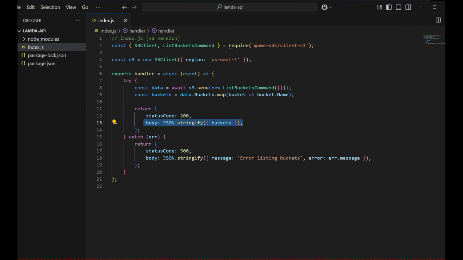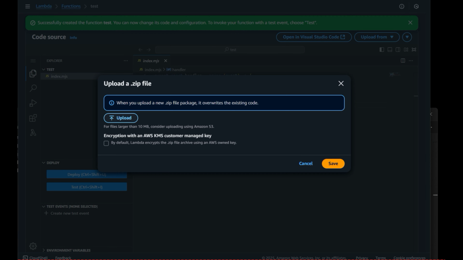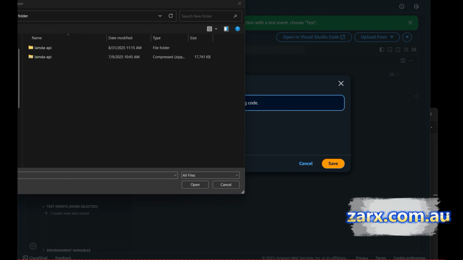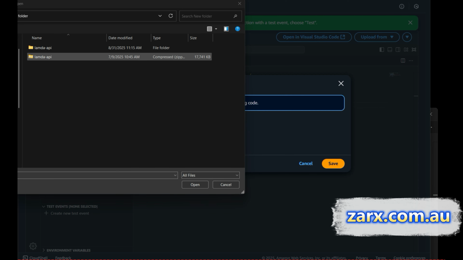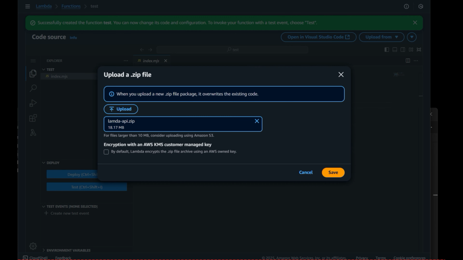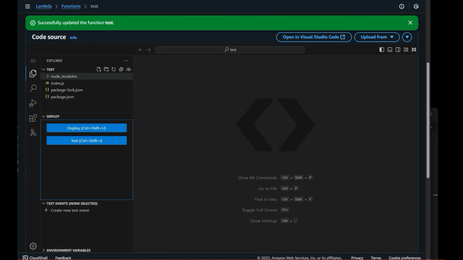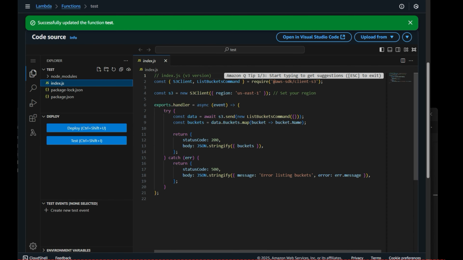So these files. Okay, so I simply go here, upload from zip, and hit upload. I have this folder here, Lambda API. It's a zip actually, so we need to upload this because we are uploading a zip. I'm just going to hit open, and it says 18 MB. I'll hit save, and it will upload our code to the Lambda function. We need to wait for the upload time. All right, the file is uploaded. Now the original file which was present there is no longer there, so we crossed that out, and now we have these files. If I click index.js, we get the same code right there.